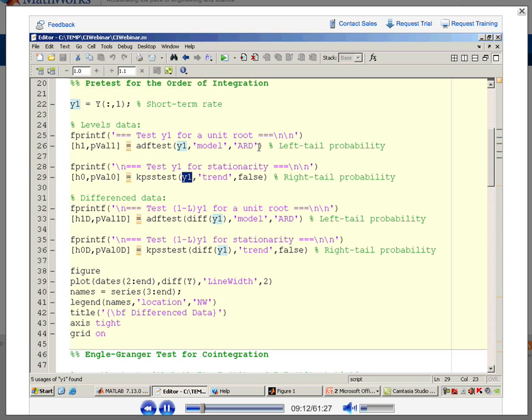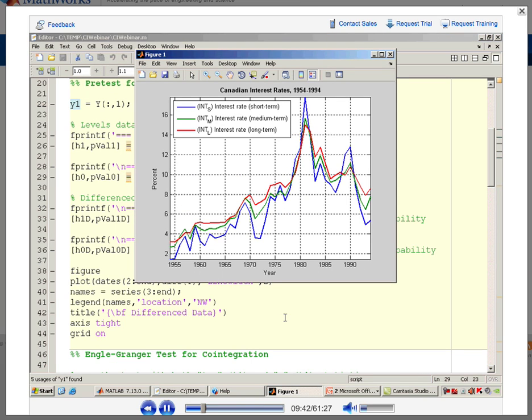Now, we could just run this with all of the defaults for the tests, but what I want to emphasize is that it's very important when running these tests to take a look at the different parameter settings for the test, to make sure that you're coming up with reasonable alternatives to test against, so that you have informative inferences that you draw from these things. So if we go back and look at this data, although it does seem to be trending upwards over this 40-year period, more or less, these are interest rates, and we don't expect them to trend upwards forever. We do expect they're probably going to come back down and go back up over time, but stay around this sort of mid-range of about 8% that we see in this data here.